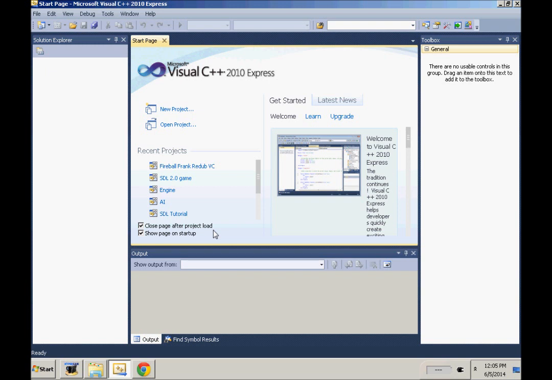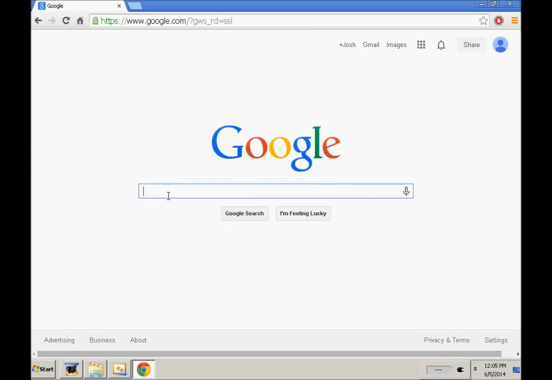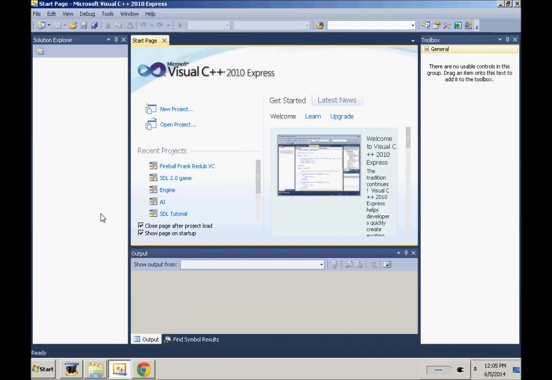What I've been working on in my personal projects has come a long way from where it was before, and I've really enjoyed using SDL 2.0. Now I'm really comfortable with it and fairly knowledgeable with what to do with it. I've started my tutorial series for SDL 2.0, and this first tutorial is just going to be setting up SDL 2.0. So first thing you need is Visual C++ 2010, like I have.